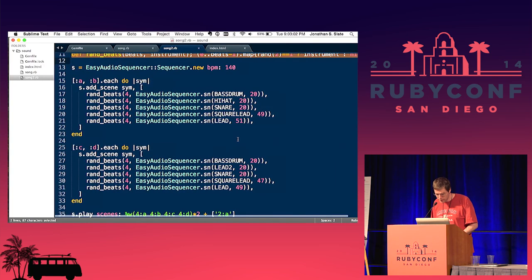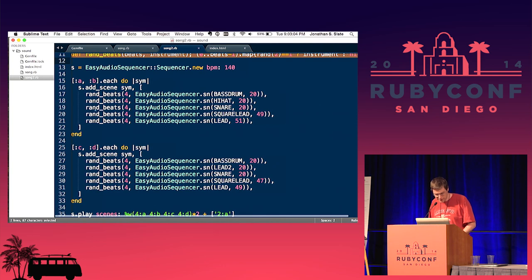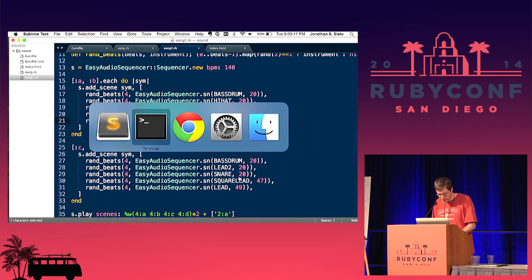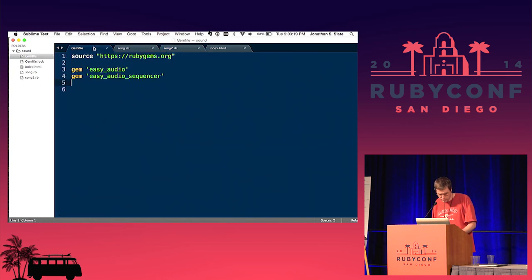Code while it's playing. There are different numbers here, and the different numbers represent different pitches. So you get kind of a minor chord, and then a whole step down to another minor chord, and it works. And that's it. And the gem file, right?